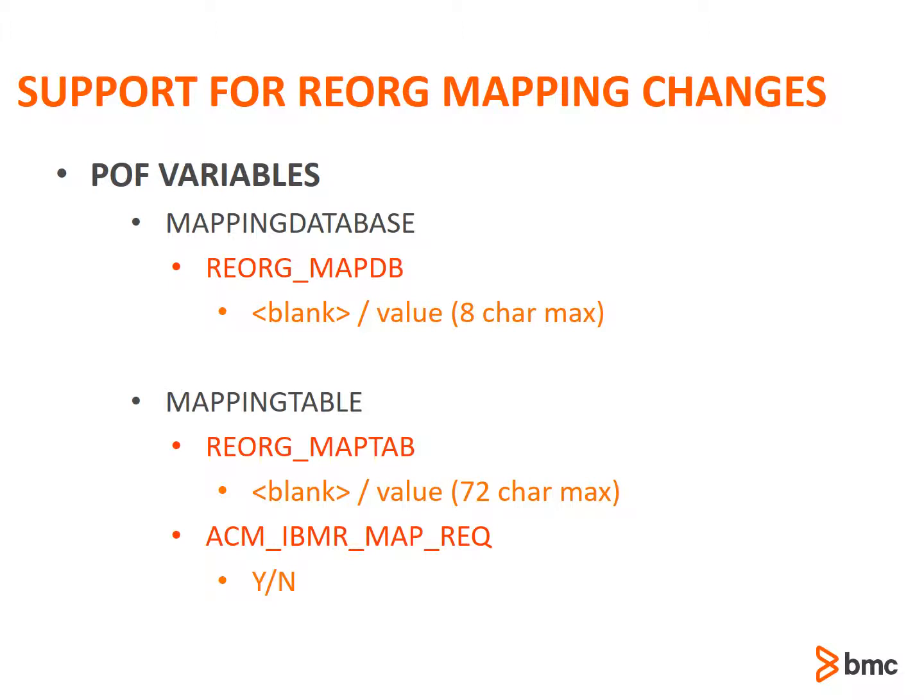We continue to support the following variables for mapping table. Reorg_mapTAB. Specify a value if you want a mapping table keyword included in your reorg. ACM_IBMR_map_REQ. Specify Y if you want the mapping table keyword in your reorg. Specify N if you want the mapping table keyword omitted from your reorg.